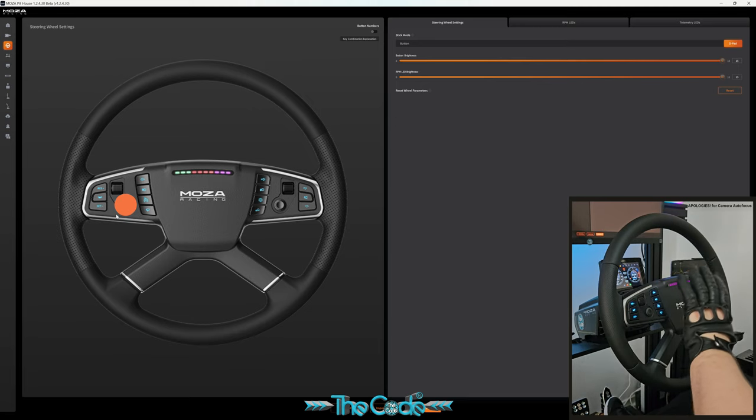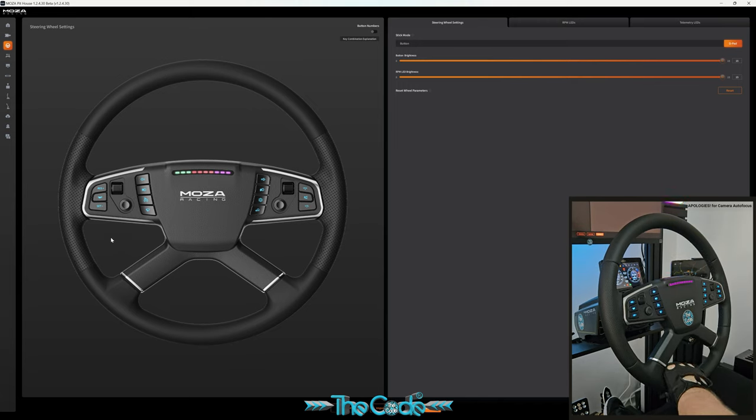Until now it was set on the old steering wheels like that, but now we have something new with this update of the Moza Pit House. We can do everything from our computer, and it's very easy. Everything is adjustable from the Moza Pit House. I will show you now.